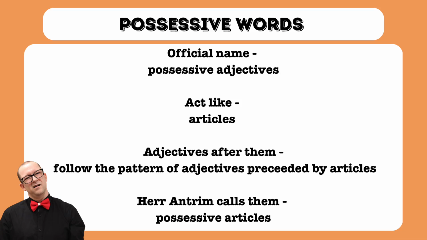Confusingly, these things are actually officially called possessive adjectives, which leads to some confusion because they act like articles more than they act like adjectives. Even the adjectives after these words act like adjectives after ein words. You didn't even notice anything weird about them whenever I listed them as ein words for this entire course, because it just makes sense that these are articles and not pronouns or adjectives. For this reason, I usually refer to these things like mein, dein, sein, ihr, unser, and euer as possessive articles, even though technically this term is not widely accepted.